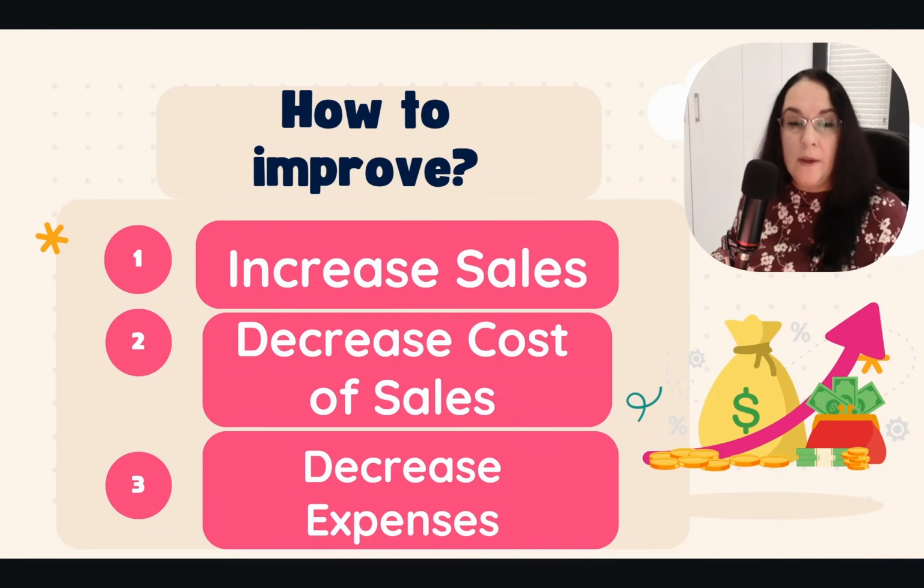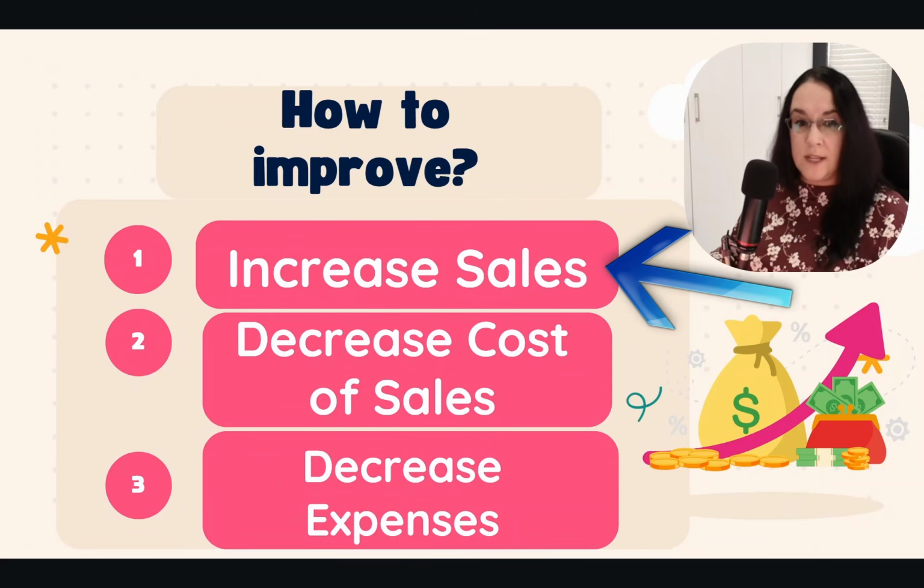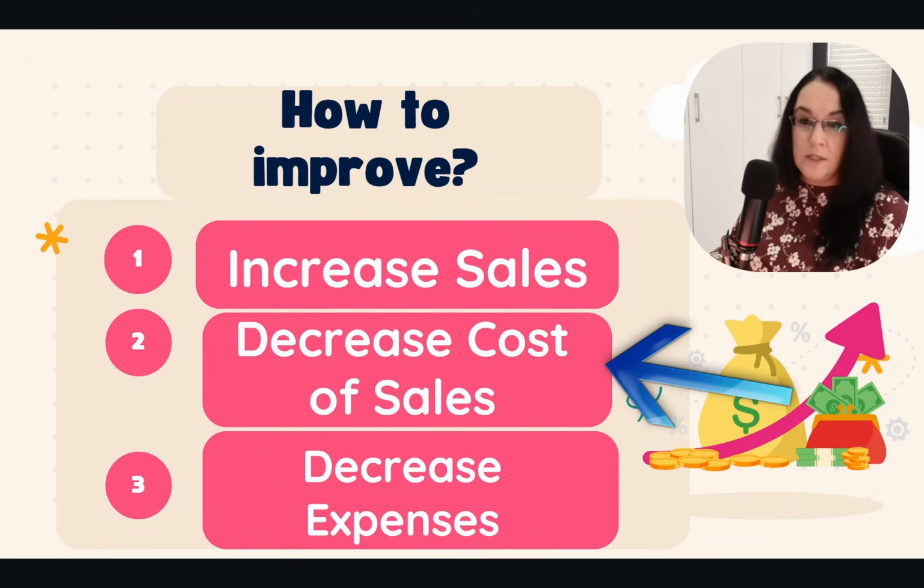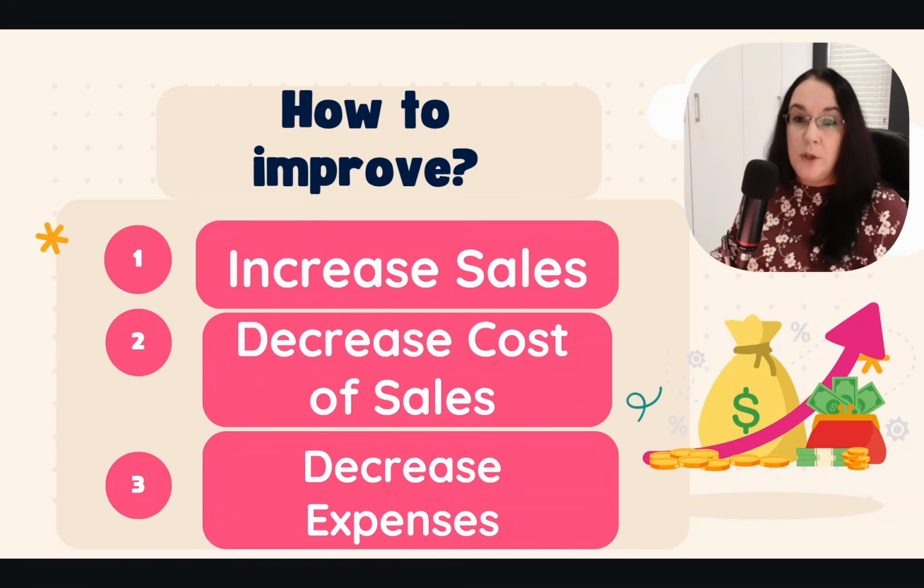Even though we're happy with that improvement of operating profit margin from 12 to 15%, how could we further increase it? Well, we could look at increasing our sales. We could look at decreasing the cost of sales, which is what we would use to increase the gross profit margin as well. Or we could also look at decreasing expenses. Decreasing expenses is only when we're trying to improve the operating profit margin, not the gross profit margin, because in gross profit, we don't deduct overheads.